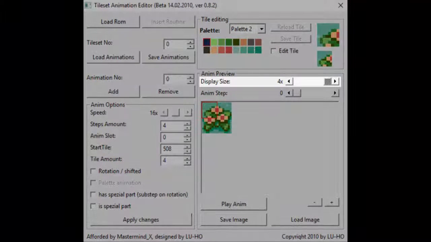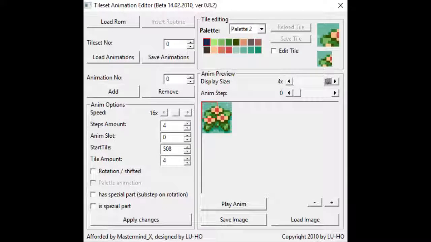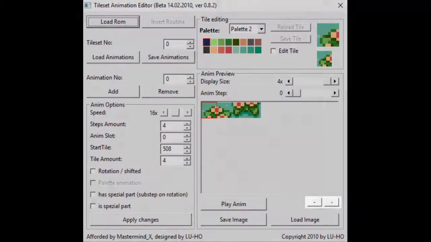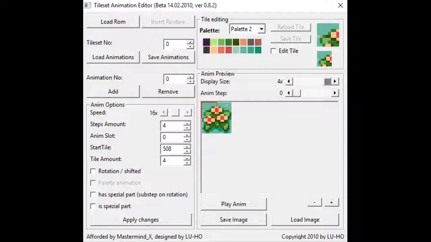If we increase the display size of the flower to ×4, it'll be easier to see what's going on. We can also change how many 8x8 tiles are shown to us in each row and column with the minus and plus buttons. Since the flower is most recognizable in a 16x16 pattern, we'll stick with the default view. We can also click on the distinct flower tiles to view them individually.